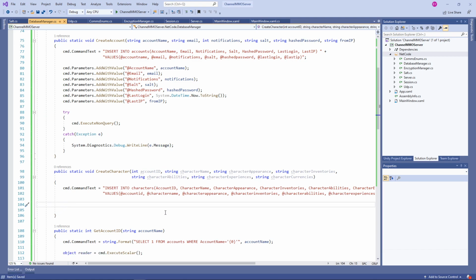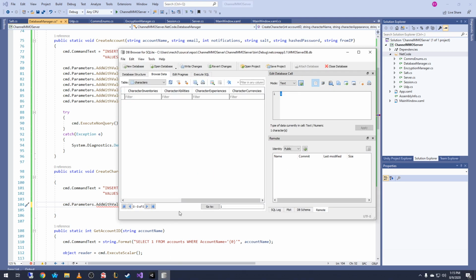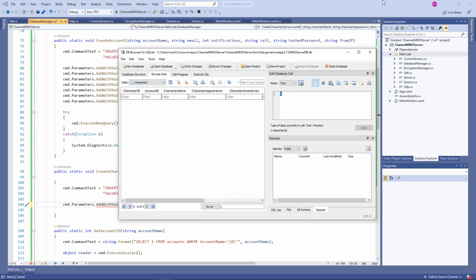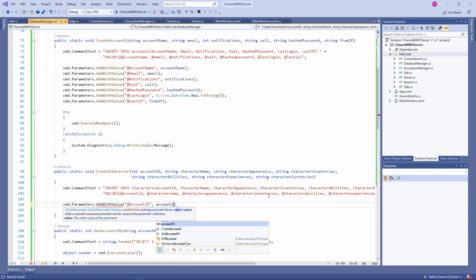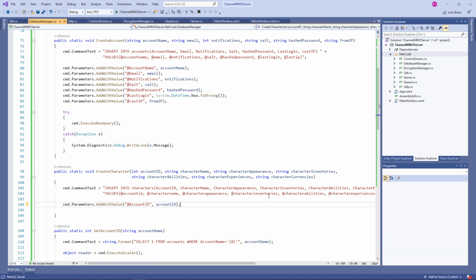And in the meantime, we will say cmd.parameters.addWithValue, and this is going to be at account ID. I just want to make sure that I capitalize both I and D. Yes, I did. Okay. At account ID, and we're going to pass in account ID.